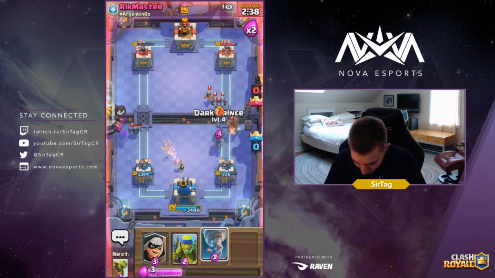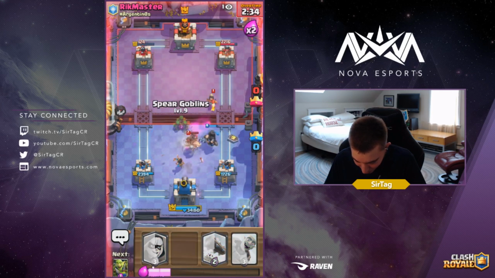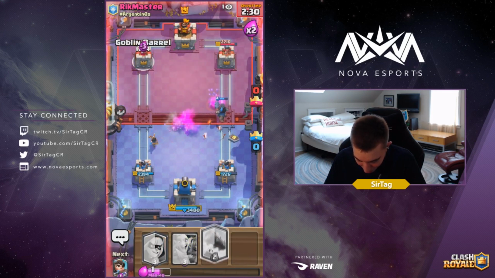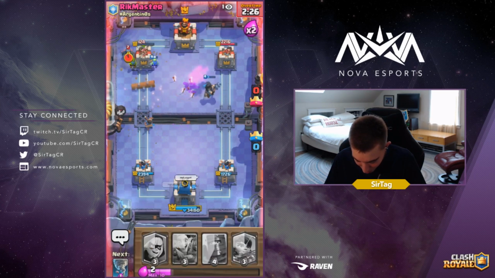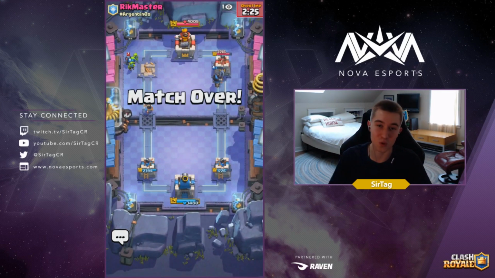We're going to go in for Dark Prince. We're going to go in for a NATO yet again. Make sure that the Hog Rider doesn't end up finessing us. We're going to go in for Spear Goblins to make sure that we kill the Princess. And just one more Goblin Barrel. He just utilizes Zap, so there's nothing he can do. Good game, well played, and good luck, sir. Very easy matchup. Bait just destroys this.